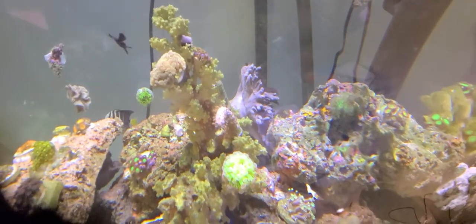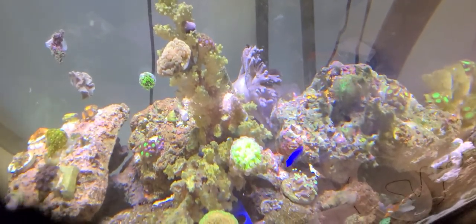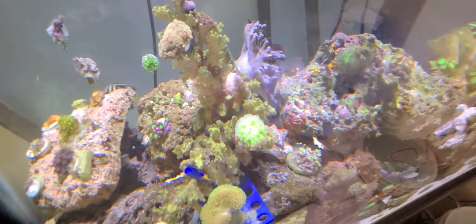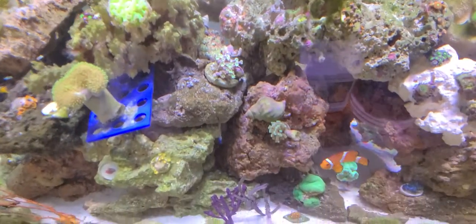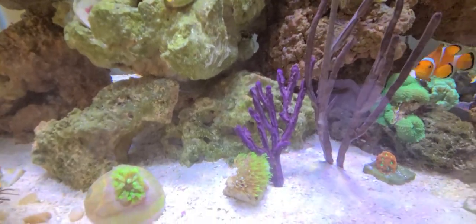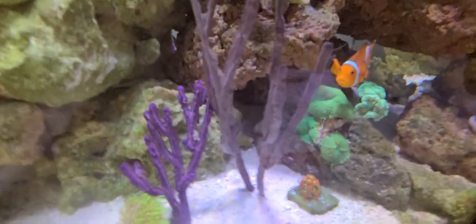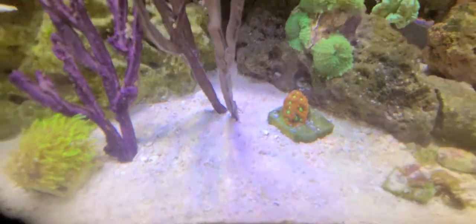That thing on the back glass is a leather coral — my coral lady gave it to me yesterday, so it's just getting into the tank. It is actually huge; I'll take a shot from the side so you can see it later on. Everything is doing good. These are gorgonias and they're doing good — looks like I got a starfish stuck on one of them. That white thing on the gorgonia is called a blasto — it's new and looking good right now; I'll see when I get back home.